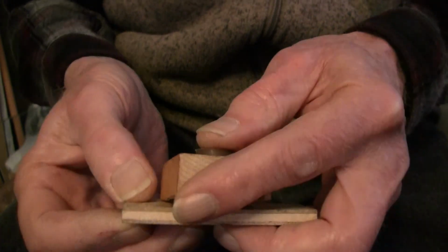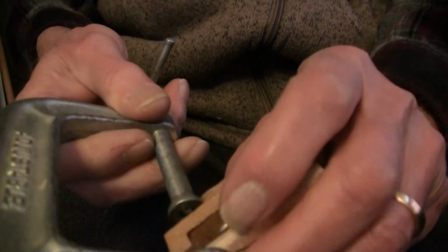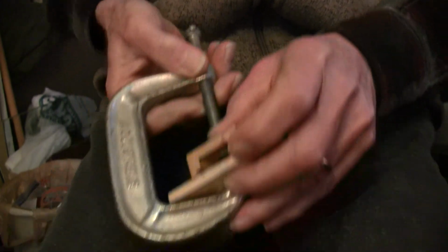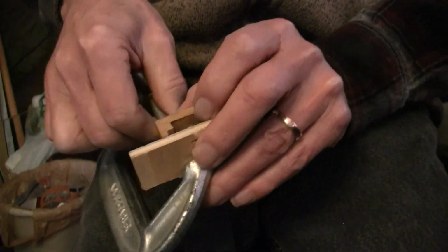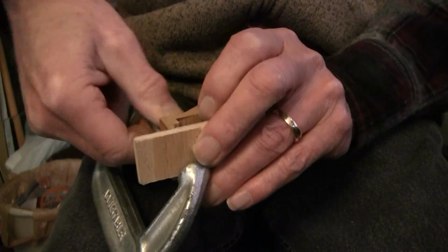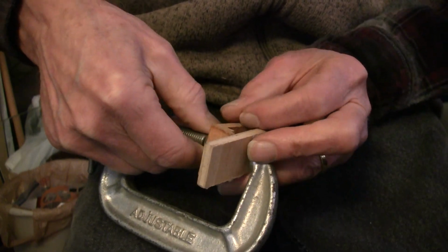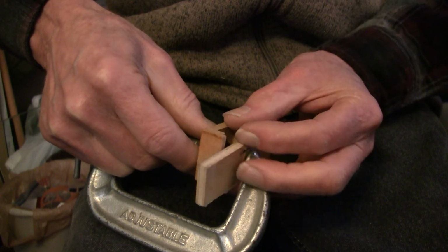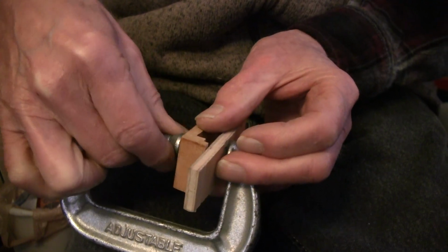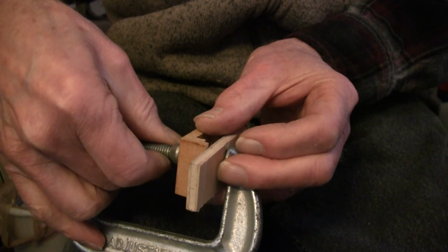Take a little piece of wood. I'm trying to stay in frame here. Kind of hard because I'm looking upside down at this. I'm going to take a C-clamp. If I move back a little, it'll be a little bit easier to stay in frame here. You can see I didn't set this up beforehand. If I had, everything would have fit just nicely here. And it's a little clumsy. I'm sure there's a better way to do this, but I'm sort of a do-it-on-the-fly kind of guy, so I just do the best I can with what I got here.